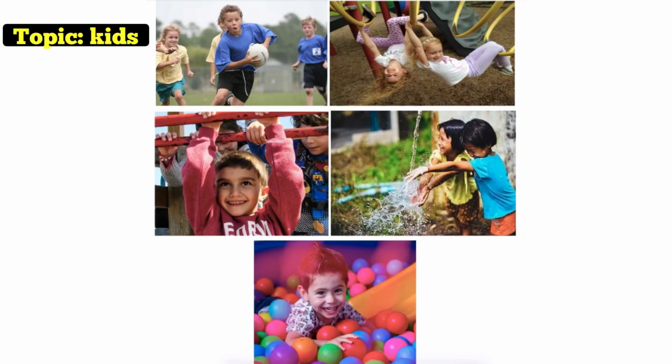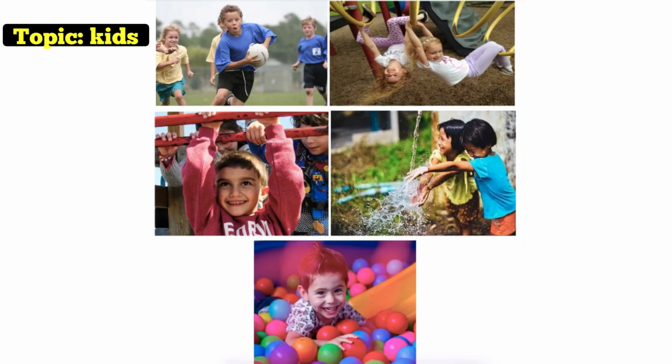Now we're going to think about the main idea. Now, the main idea is just a little bit longer. So the main idea is one whole sentence, and it is, what does the author want us to know about who is in these pictures? So here we see kids, but what do we notice about all of these kids?